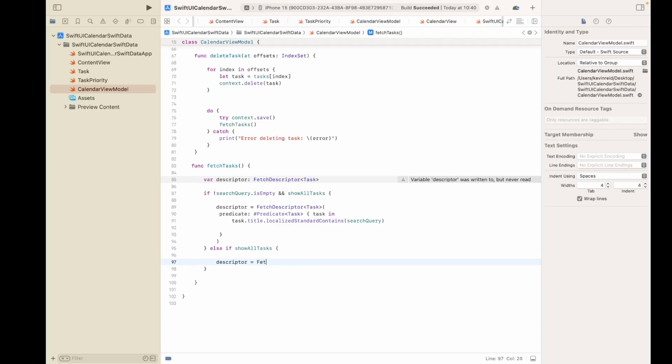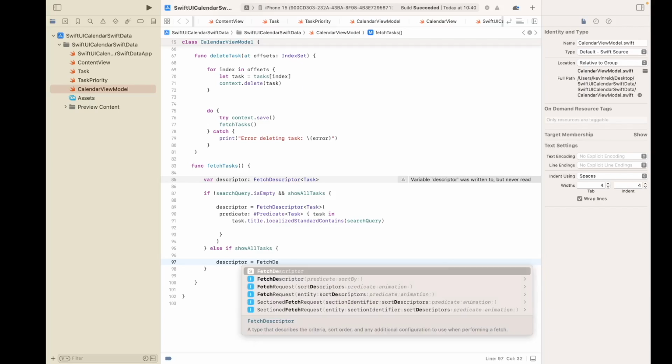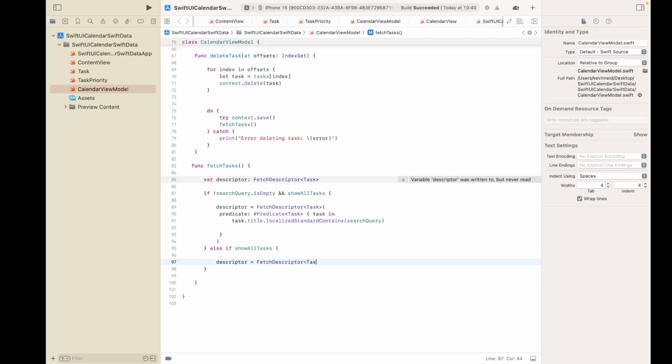Descriptor, fetch descriptor, task. Else, we need to fetch the task for the selected date. Let calendar equals Calendar dot current.